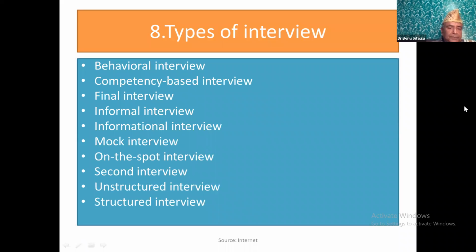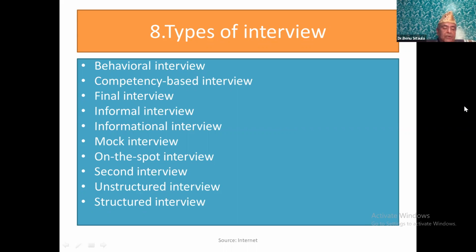Now, another type of interview is the unstructured interview. An unstructured interview is when the questions the interviewer asks change based on your responses. They may have a few questions prepared ahead of time, but then think of more questions during the interview. This type of interview tends to be more fluid and casual. Though this may seem less intimidating than a traditional interview, still treat it seriously and remain professional.